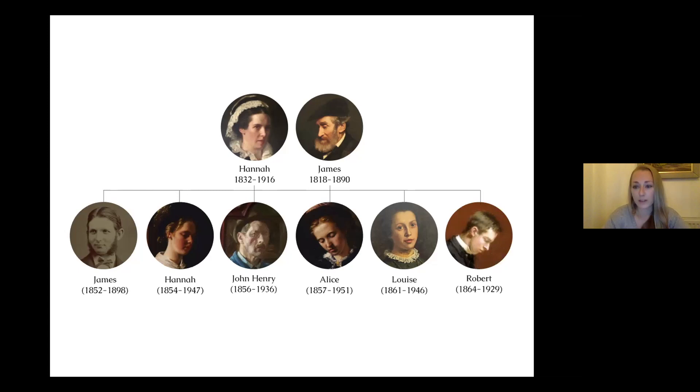Louise was the writer of the family — she never became a professional writer in a formal sense, but was paid for certain pieces. She did descriptive pieces on Poland, where she travelled in the 1890s, and along the way met Mark Twain when she and a novelist called Dorothea were in Vienna and somehow ended up having tea with him. Louise never married, similar to John Henry, and remained in Scotland for most of her life when not travelling. She also wrote about the history of Scotland and is someone my aunts and uncles remember very fondly.